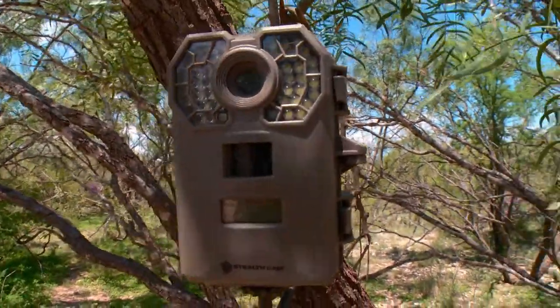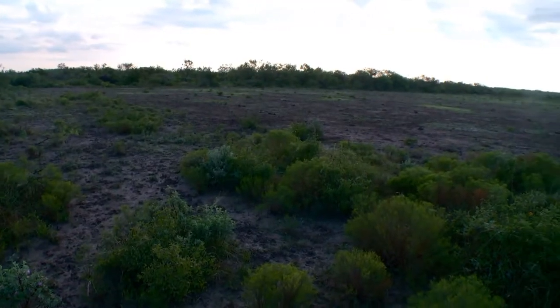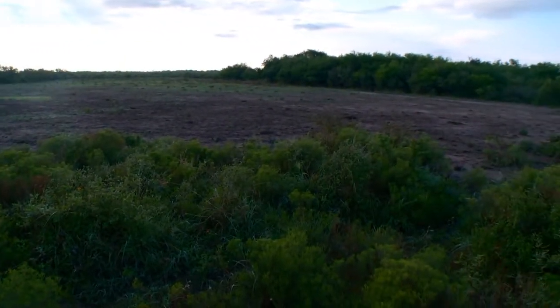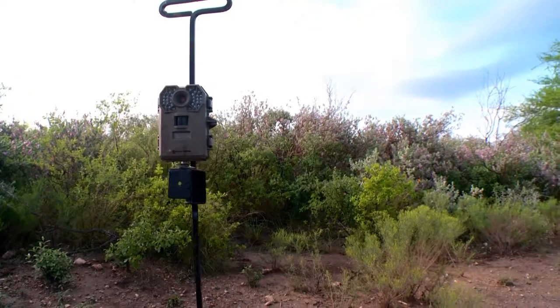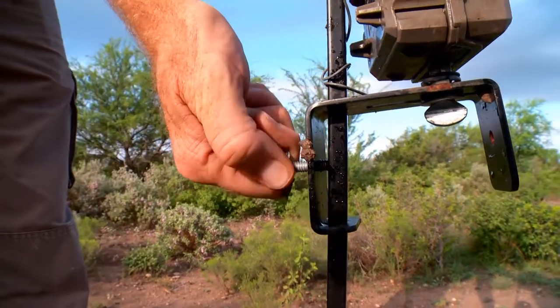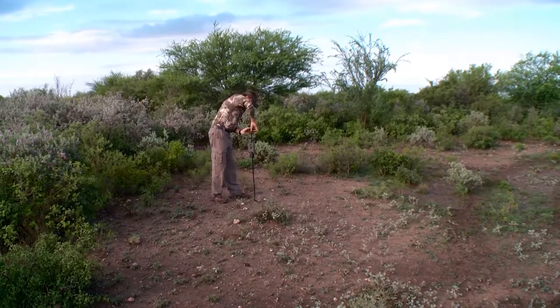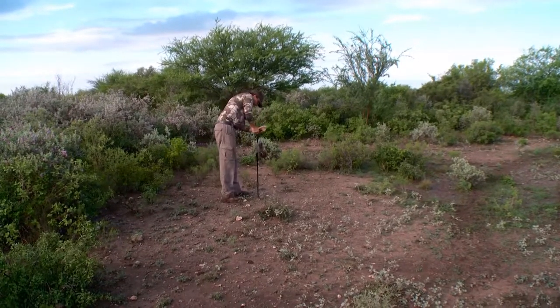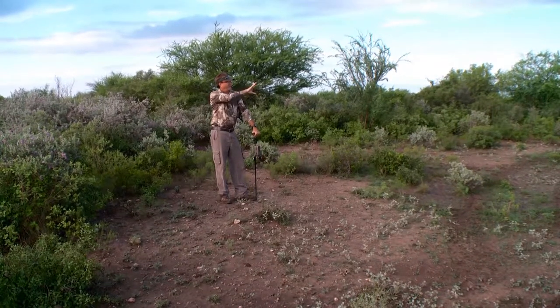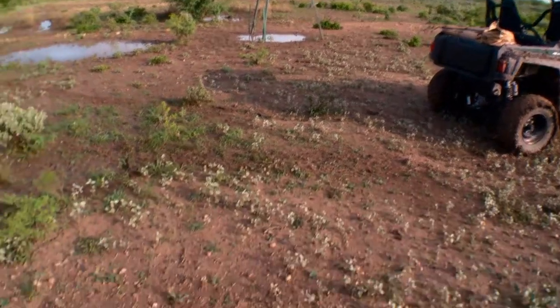First, you've got to decide on how to mount your camera. There are so many different ways — straps, baling wire, screwing into trees — but there are places where you just can't do any of that because there's no wood or brush. That's where something like the Ground Dogger by Dead Deer really comes into play. It allows you to screw your camera mount in at locations where you normally either can't or have to rely on a different mounting system. In this case, I can get photos of both a corn feeder and a food plot from an angle I couldn't have accessed before.